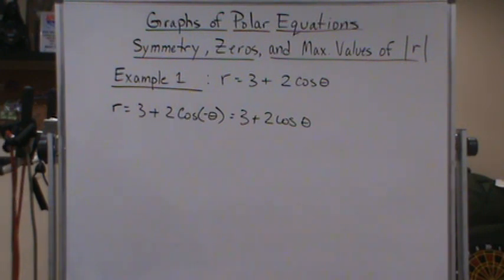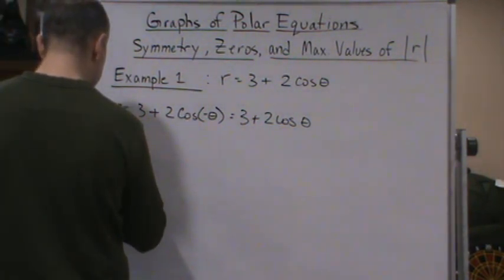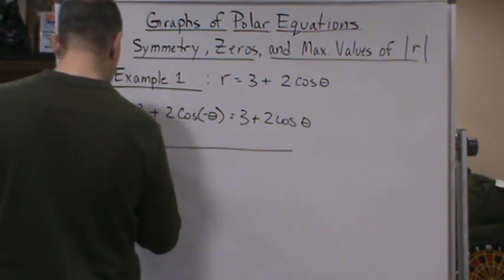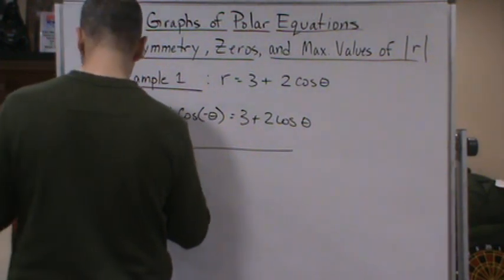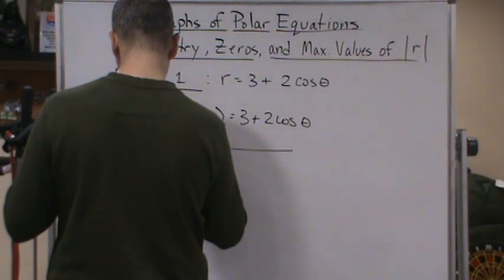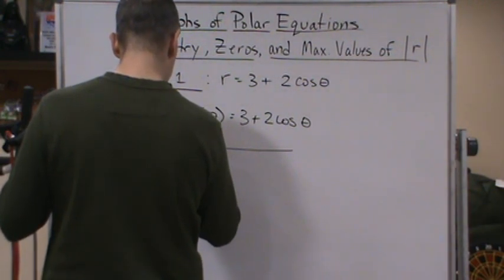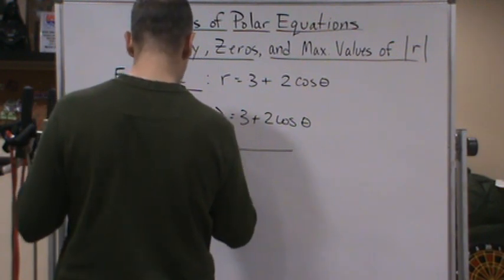So what does that mean? It means that all I have to do is plot the points from 0 to pi in this example, okay? So let's plot the points from 0 to pi, so theta and r. Let's see what happens to r as we go from 0 to pi. So we're going to do 0, pi over 6. Let's do pi over 4 too. You don't have to, they don't use pi over 4, but I don't see why not.